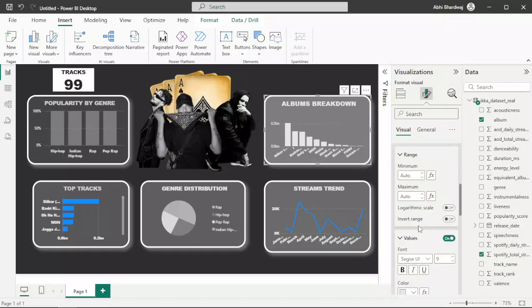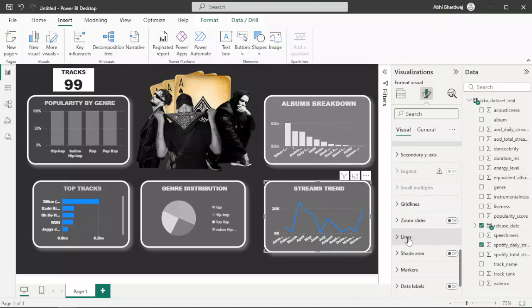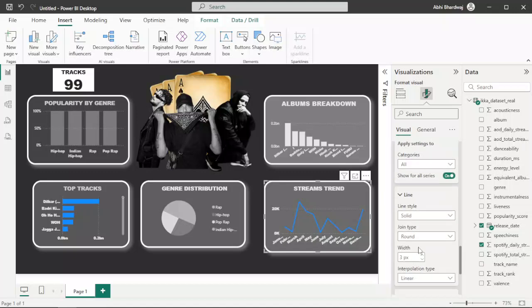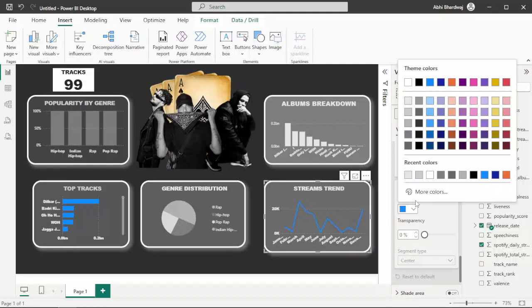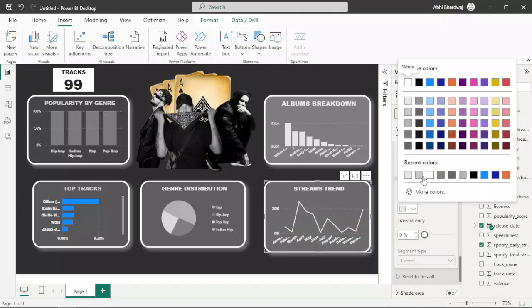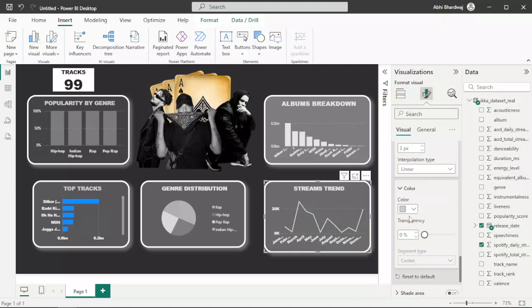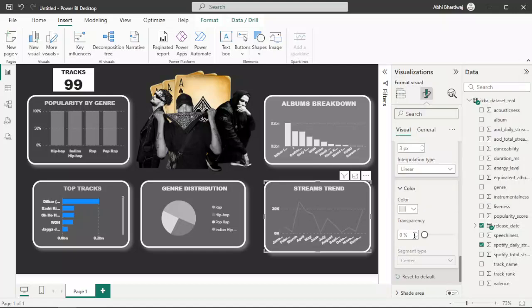Okay, what else? Yeah, so line color has to be changed. Going to visual, going to lines, going to color, a bit darker one. No, has to be lighter version.